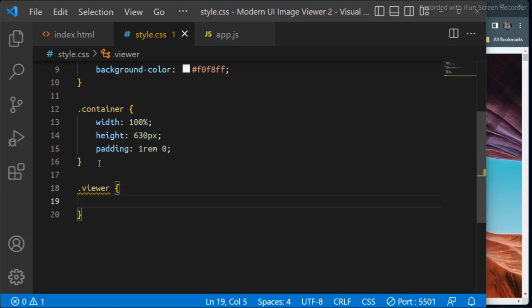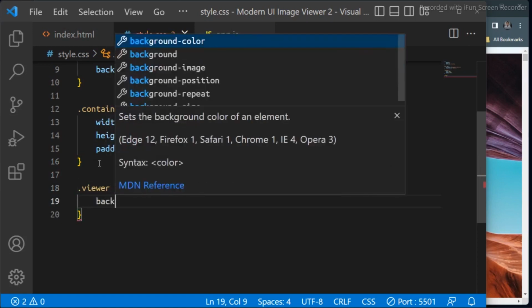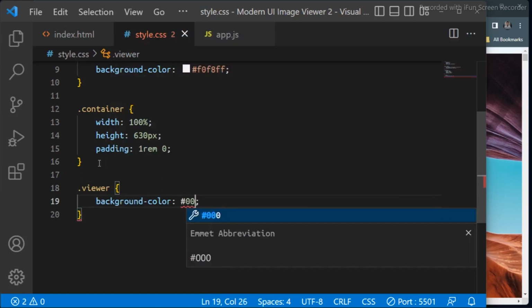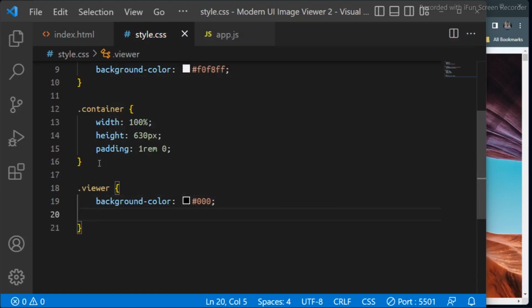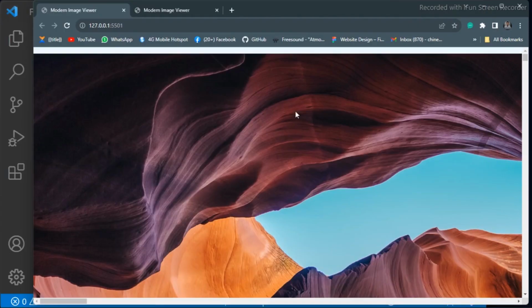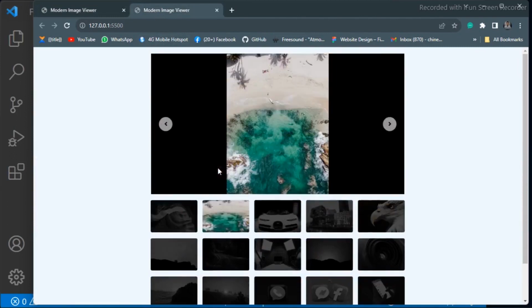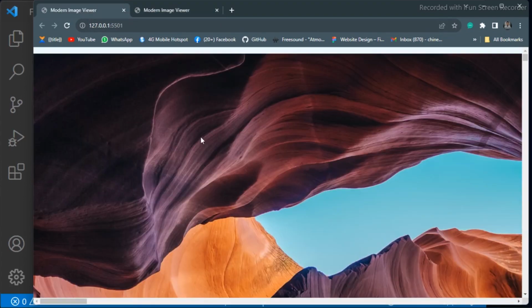I'm going to start with background color first. Let it be black. I'm going to explain the reason for that later. Alright, you're going to see the reason for that later. So if you go back to this place, you see, let me click on this guy here. This black here, just like your Android device, this black here, is because not all the images are going to fill the screen. So this black here is the reason why we made that place black.